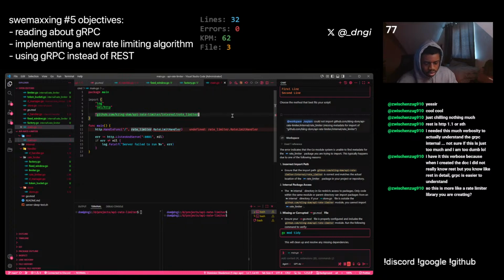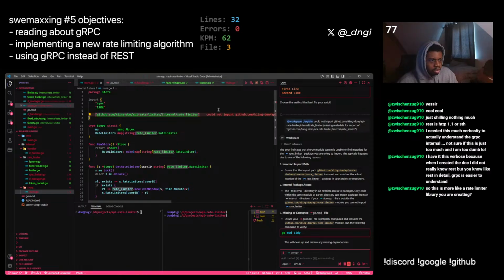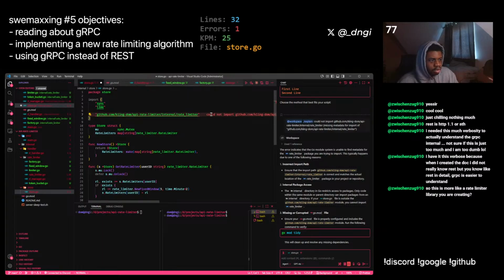So what I should do is just copy this line, go back to where it's failing, which is here, and paste that there. See, but it's able to find it just fine. I'm so confused. Why is the import broken?